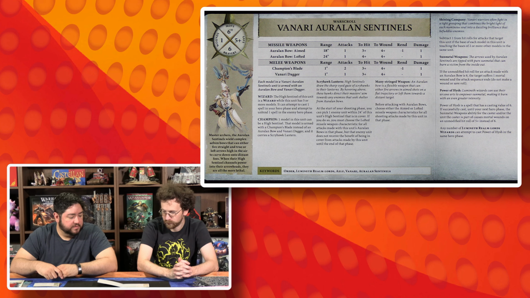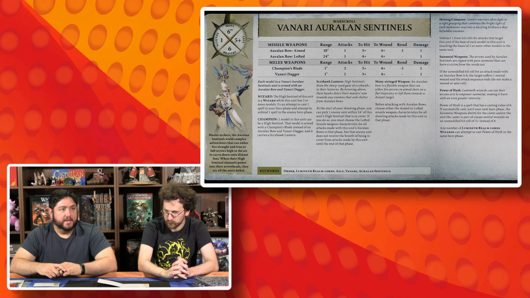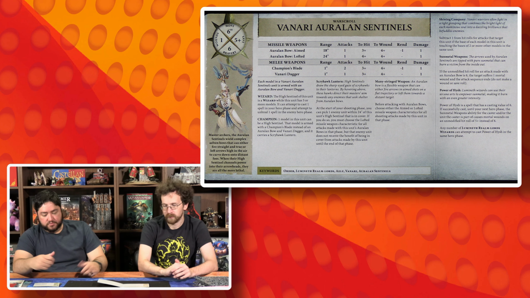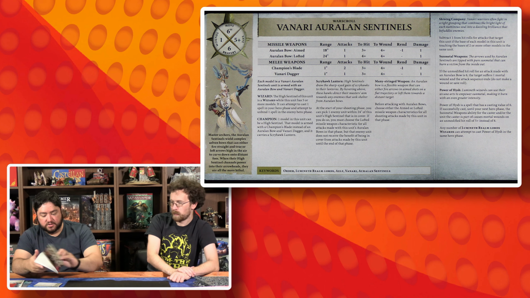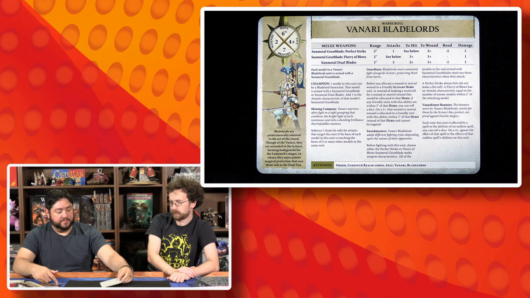Yeah, for sure. Other than that, the metal weapons are still mortals on a 6-up, and then no more rolling. And if you use the power of Hysh, they get mortal hits on 5s and 6s. Yep. So pretty cool there. Again, not too much changed for Lumineth. The Blade Lords are up next.